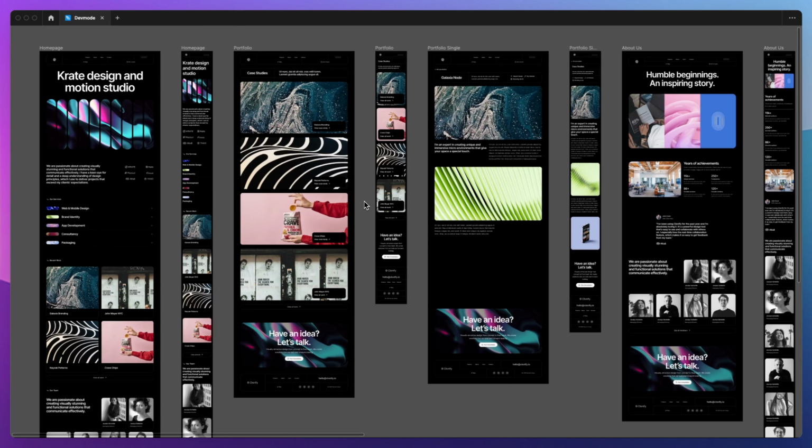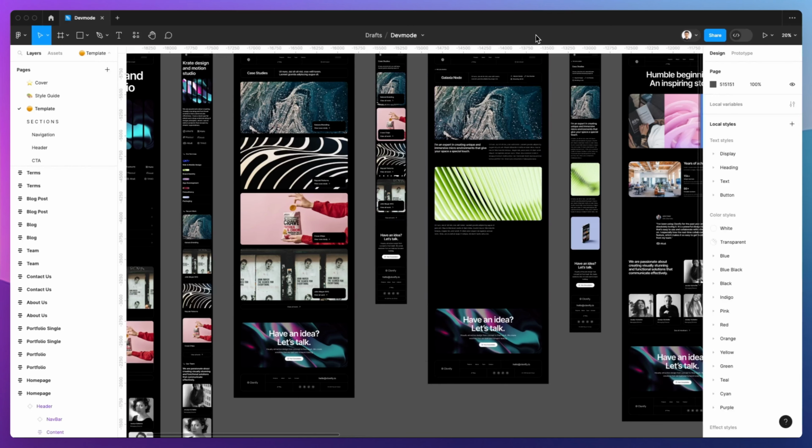In this video we're going to learn about Dev Mode, an amazing tool that recently came out with Figma that is going to allow developers to work in an easy and efficient way. This tool is also great for designers because it's going to allow them to access some CSS data as well as a behind the scenes, which is going to be useful during the design and development partnership.